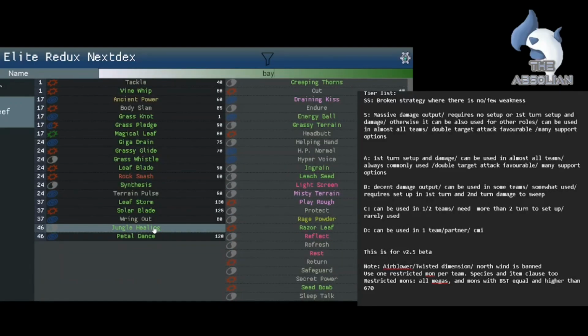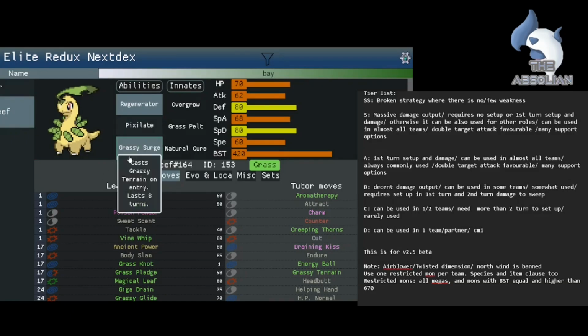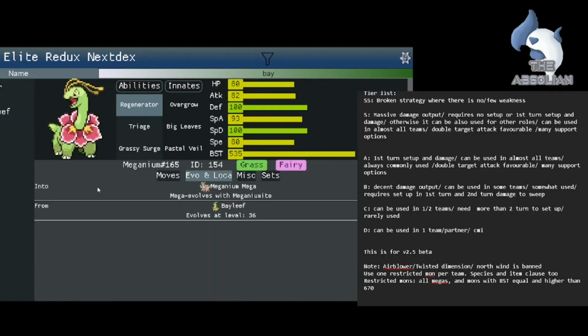And it has access to Jungle Healing and Aromatherapy. So just with these two moves, it's a pretty good support for Bayleef. And because of Grassy Surge, you can just switch in and switch out here and there to be a semi-support. And not just that, you can have options for Regenerator and Natural Cure. So yeah, pretty good. Meganium could be a better option. In fact, actually Bayleef is more tanky than Meganium. Just take note of it. If both Pokemon are max HP and max defense with a bold nature, because Bayleef has Eviolite, it is more tanky than Meganium.